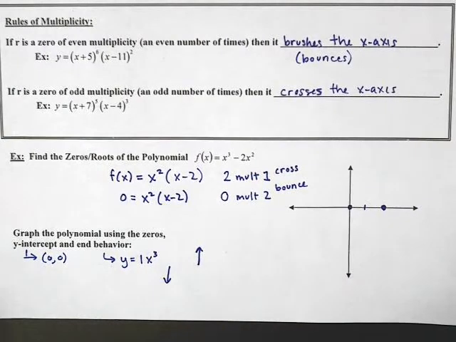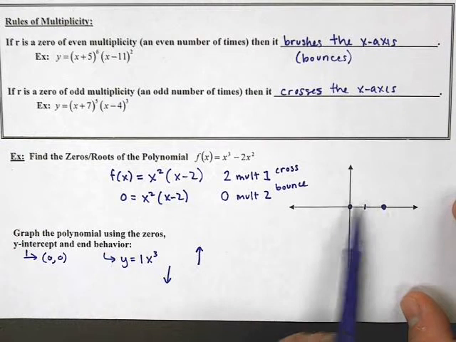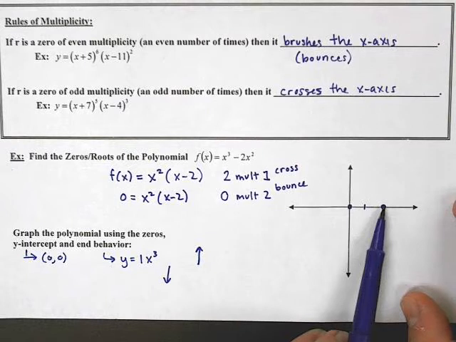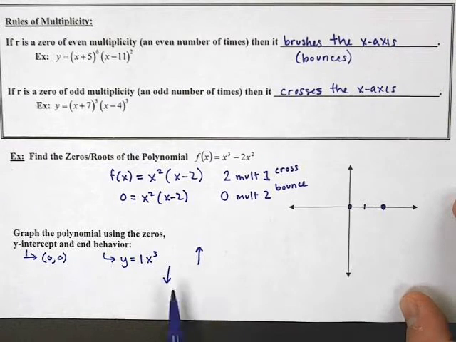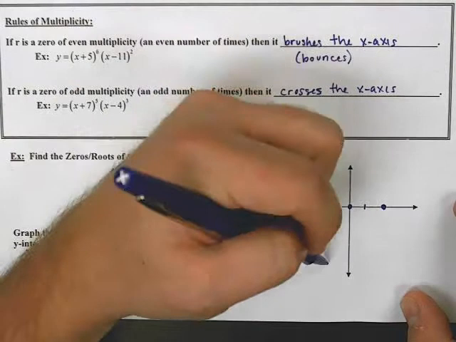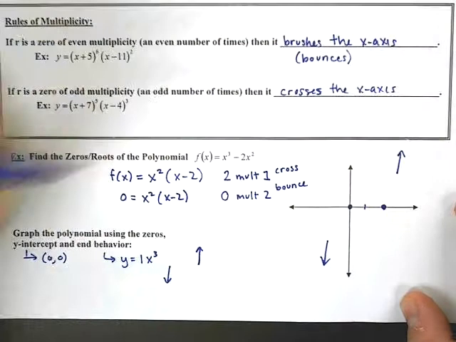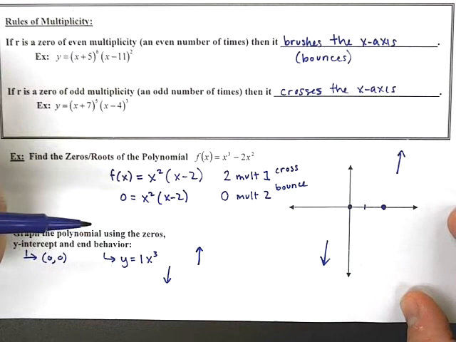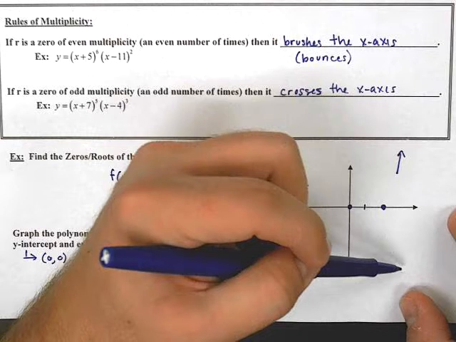And now I have to put it all together. I know that I have x-intercepts at 0, 0 and 2, 0, sorry. I have a y-intercept at 0, 0, and I know I have to go down to up. So something like this. Now the last thing we need to think about is the multiplicity, right? If I just kind of went straight through, this would end up going down.